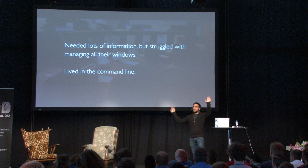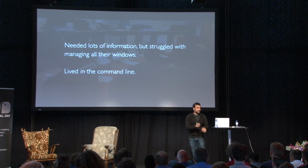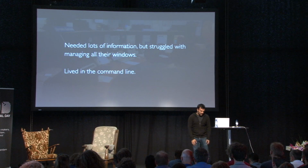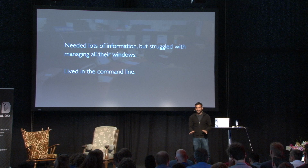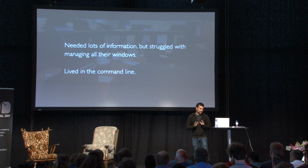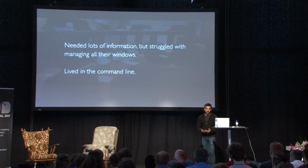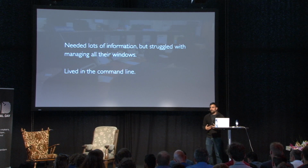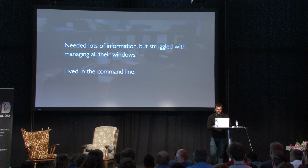They'd look at these 6 screens of information, narrow down to that one piece, and then type something in the command line to fix it. And what had happened is that this new interface had gotten rid of the command line. So the single thing they relied the most on was lost, and we wanted to bring that back because we thought that was a powerful motivator for them, and we thought we could make it a modern command line interface. So we gave it a shot.